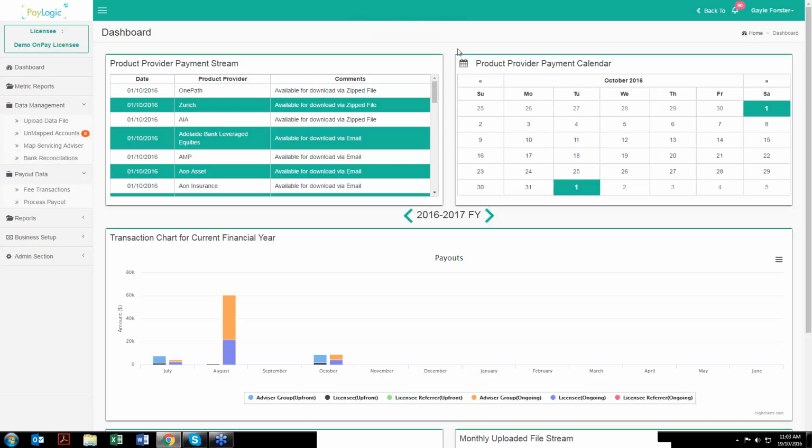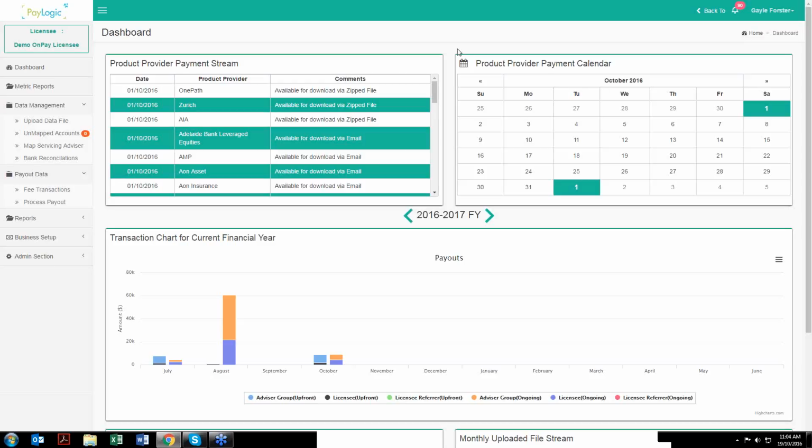The idea is that you've gone through and done all of your setup, you're probably importing some statements, doing some process payouts and paying out to your practices or to your advisors. Once you've done that, there are a few different types of reports you're probably going to want to generate, and these will vary depending on the time of the year. It might be end of month reports, end of financial year reports. You might even be going through your PI insurance application, which means you'll need quite specific reports to be able to do those applications as well.